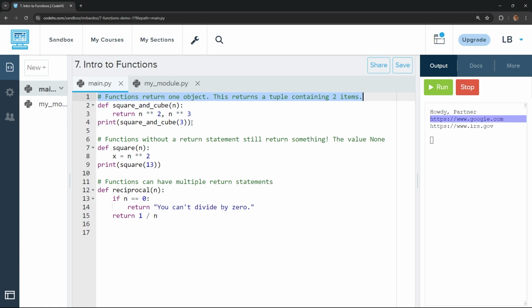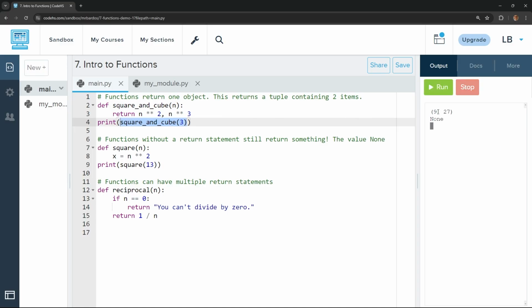So if you have a function that you want to return what looks like two things, the square and cube of a number, when you call that function and print out the results, it'll show you that you really are returning not two separate objects, but one object, a tuple. And so this returns one object. And in this case, the parentheses are optional, but this would be equivalent to actually explicitly saying that you're returning a tuple, and you'll get the same answer.